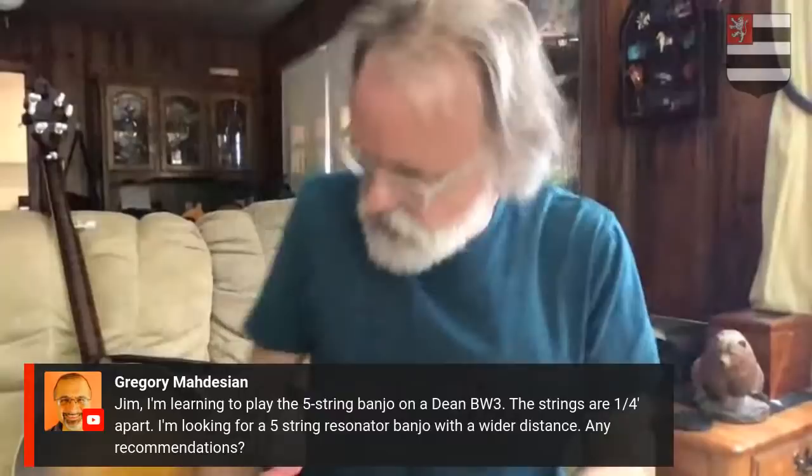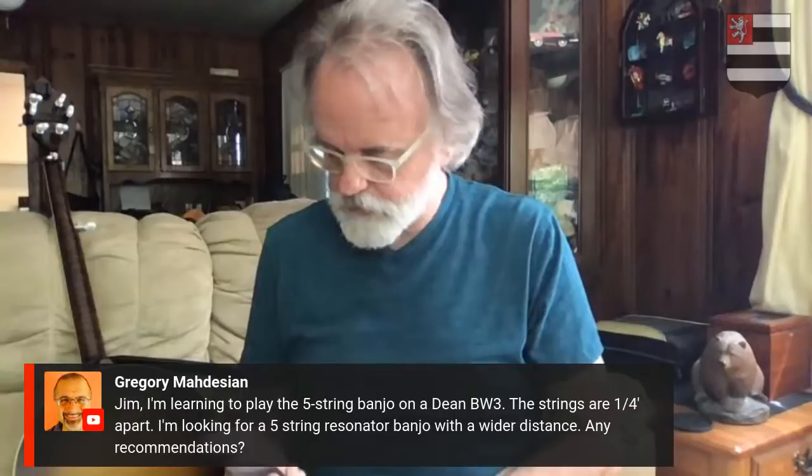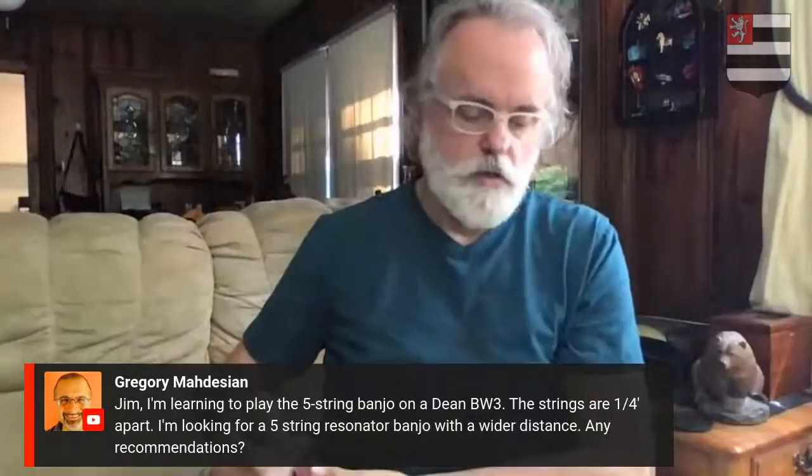Y'all are asking a lot about string spacing, and a lot of this comes from y'all being real concerned about whether or not, you know, I can't do this, it must be the banjo. It's probably not the case.